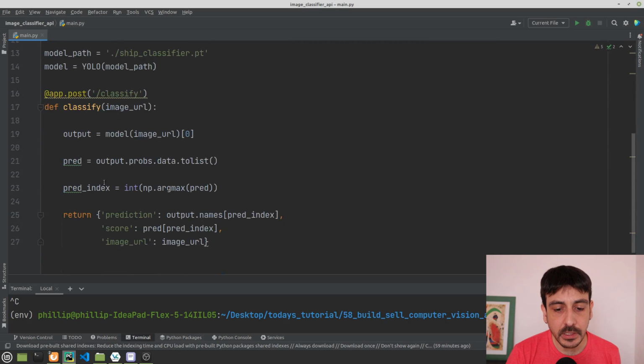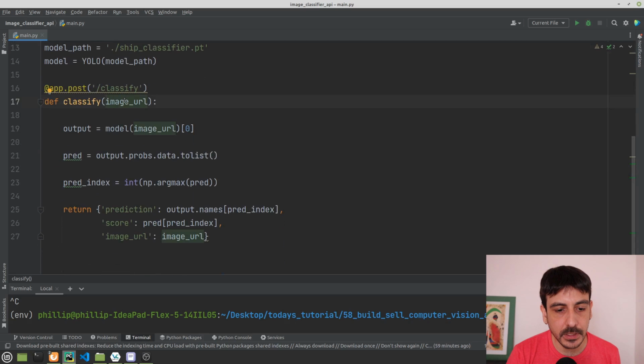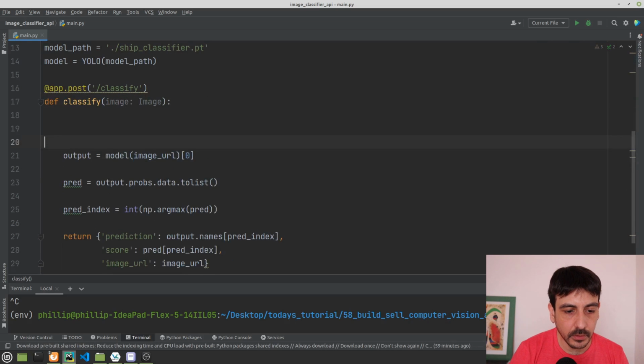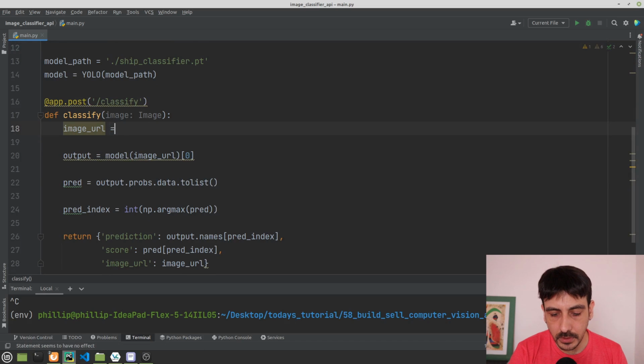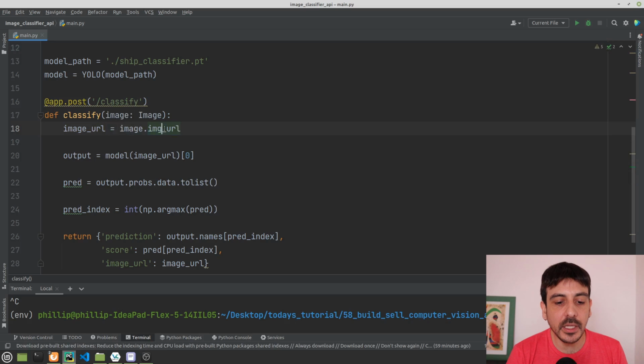So now I'm going to get back here to this function, and instead of receiving an image URL, we are going to be receiving an image, and now this image URL is going to be equal to image.image_url, right? We are going to be accessing the image URL field from this object we have received over here. You can see that this is pretty much the same. We are going to continue working on this image URL from now on, and everything is going to be exactly the same, but this is how we need to do it in order to make everything much better, and you're going to see why in a few minutes.